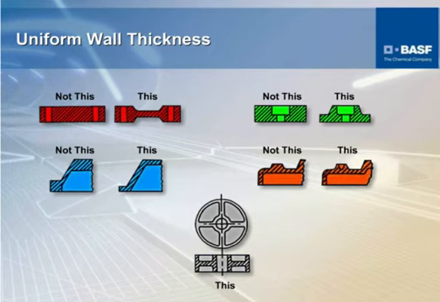The uniform wall thickness, probably can't stress this enough in plastic part design. It really hurts a part if you don't use uniform walls. You can create warpage problems, filling problems. Your part is more expensive. There could be voids in it. So these are some rules of thumb here.